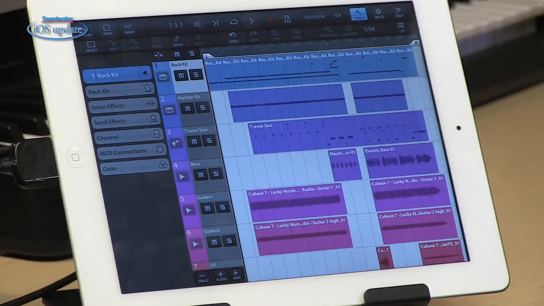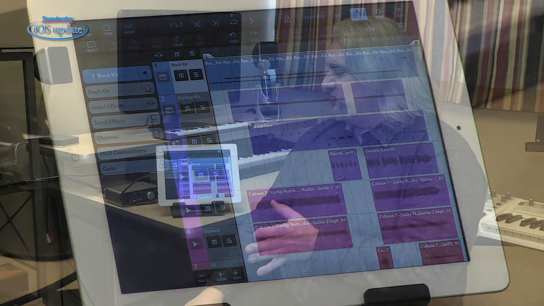The number of audio tracks you can record with Cubasis depends on the iOS device you're running. For example, Steinberg says with an iPad 4 you can get up to 64 tracks, as you can with an iPad mini. Cubasis supports both audio and MIDI tracks. In audio tracks, the resolution is 16-bit 44.1 kilohertz, and with the MIDI tracks, you can drive either the internal instruments that come with Cubasis, and there's a wide variety of those in here. You can drive other apps that are running in your iOS device, or you can drive external MIDI keyboards.